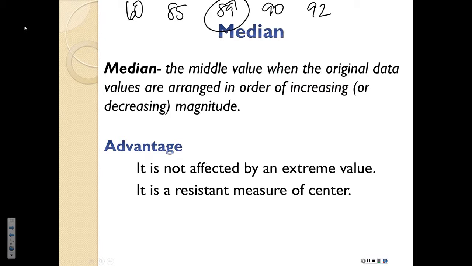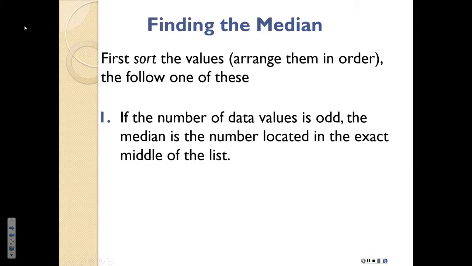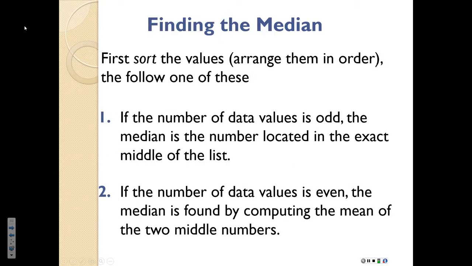Well, that was easy because it was an odd set of numbers. What do you think you might do if you had an even number? If you have an even number of data values, you would take the two middle numbers and average those, and that's still the physical middle number. So, we learned mean. What does mean mean to you? The average. Median means what? The physical middle number.